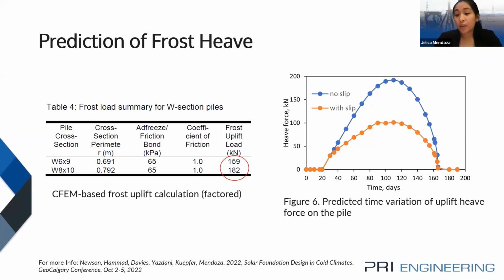What I'm trying to bring across here is that this is something we're still investigating, still being studied and hasn't been proven yet. But as engineers, the challenge here is knowing the difference between that blue curve that results from factoring your design loads and what the real value is, and trying to find that happy medium and the optimum value, so that you're not over-engineering your piles. This difference can result in 10, 15 meter piles for your solar foundations, when maybe all you really need is 5 or 6. So the challenge is understanding what that range is and doing enough studies and testing to figure out what that right value is.